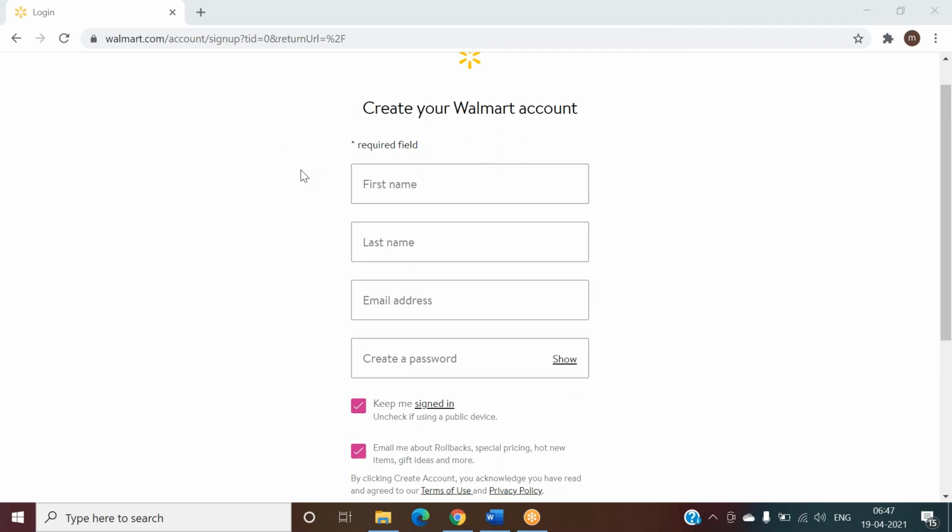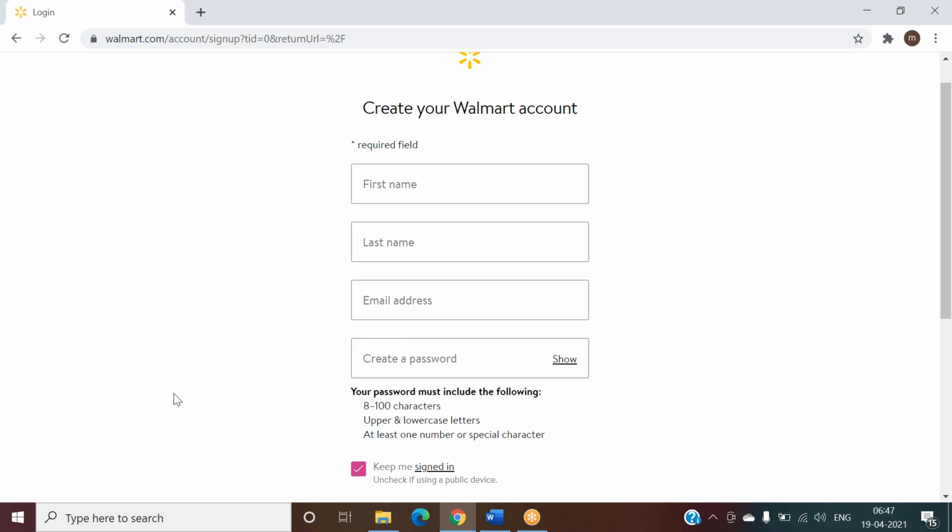Here I have to enter these details to create an account on Walmart. I have first name, last name, email address, and password. So here if you see, I have a password field. Here I need to enter a password.